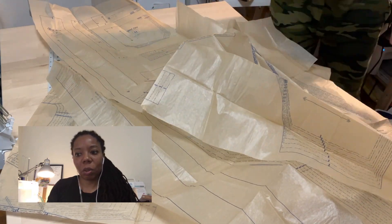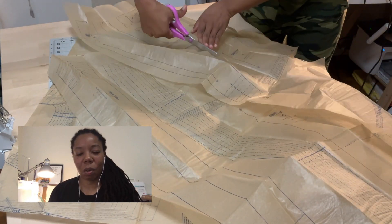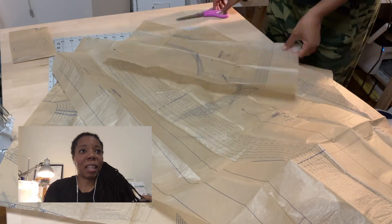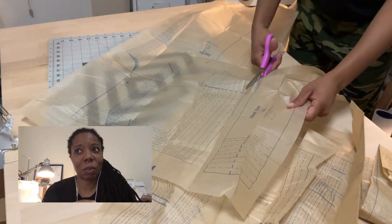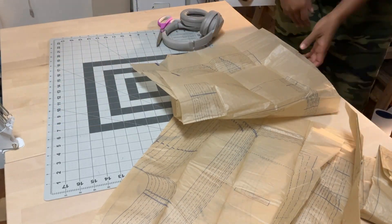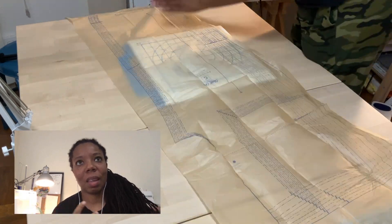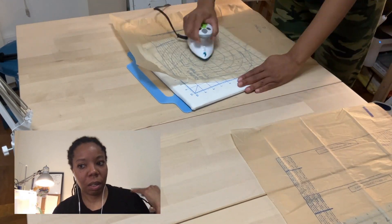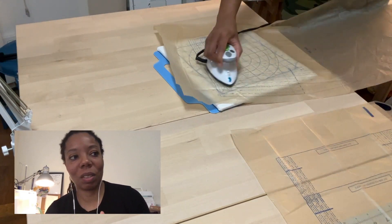It's basically the short sleeves, but I'm actually doing the pant length of view A - I don't want a cropped length right now, especially for winter. I think it'll look nicer with boots or something, so I'd prefer a longer pant leg. No PDF for me this time - I actually did order the physical pattern, which I've been doing a lot more lately. And I feel like I should be ironing the tissue paper since it gets such a folded mess coming out of the envelope.